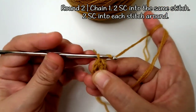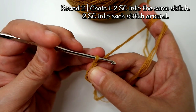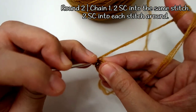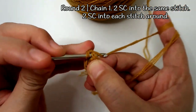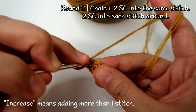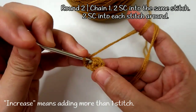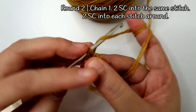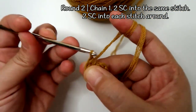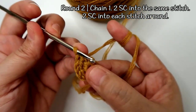Now we're gonna chain 1, and this does not count as a stitch. We will just do that to start every round, just to bring up the yarn. So we're going to work an increase into every stitch, so meaning we're going to work 2 single crochets into every stitch around. So that's going to be 12 single crochets in total. So into this first stitch, we're going to work 2, and into every stitch around. So make sure that you count the total number of stitches before you close each round with a slip stitch on top of the very first stitch made.